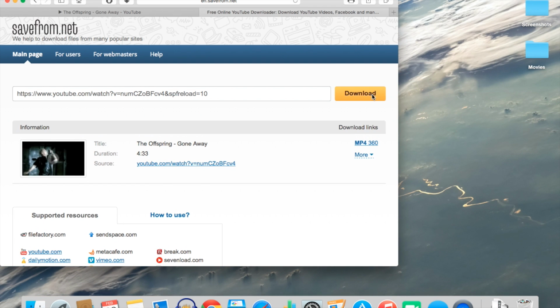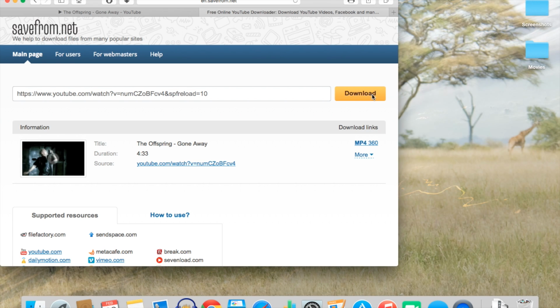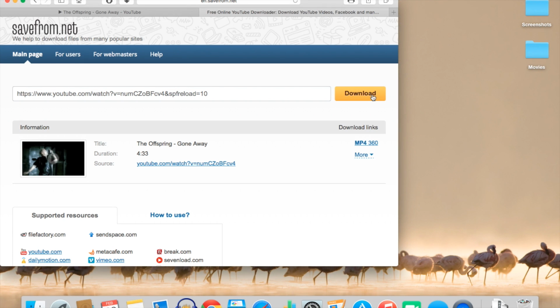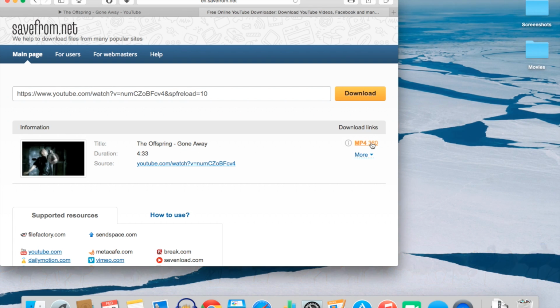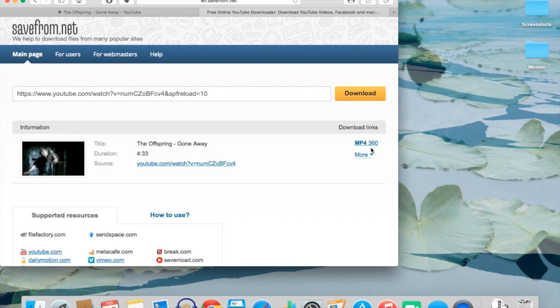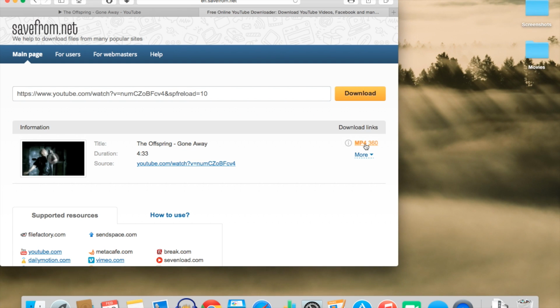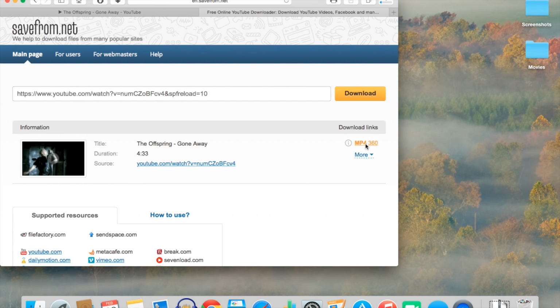It'll take a second, but after you click download, you should have been brought to a selection menu, and then all you have to do is select how you would like to download it. I normally select 720p, which is the highest, but some videos you can only get a certain quality, which may be lower or higher, but I always select MP4 too. So choose the one that you would like to download, and then it should automatically start downloading.